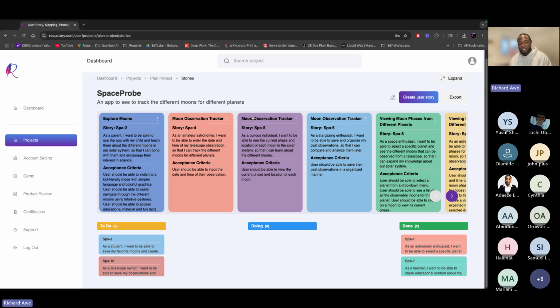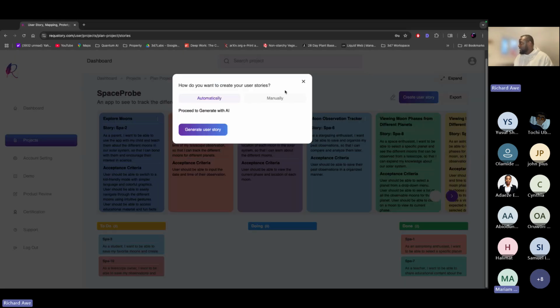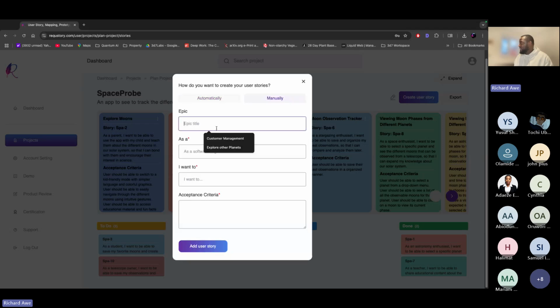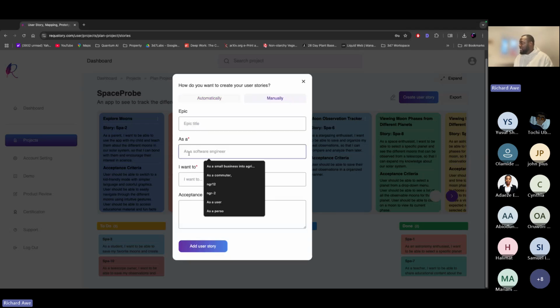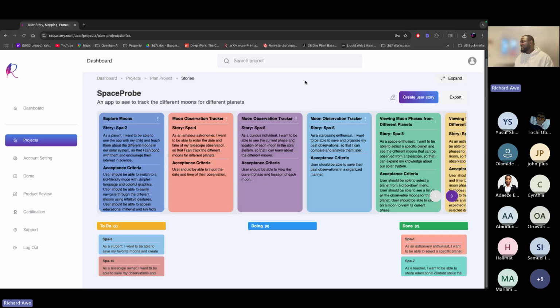Okay. Any other question? I just wanted to ask, how do you create an epic? Because it just says create user story. If you click on create user story and you click on manually, then there is an epic title. Type in your title, and then you type "As a", and you need to type the persona. I don't think I mentioned the persona. The persona is just a person.